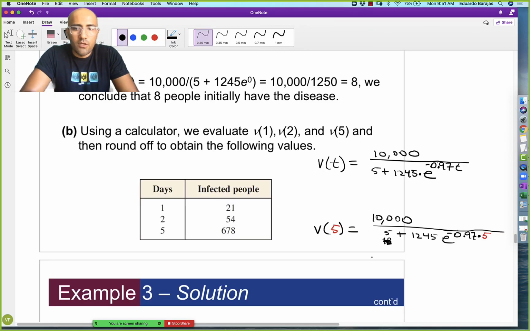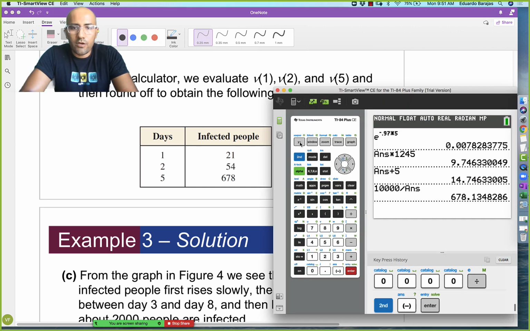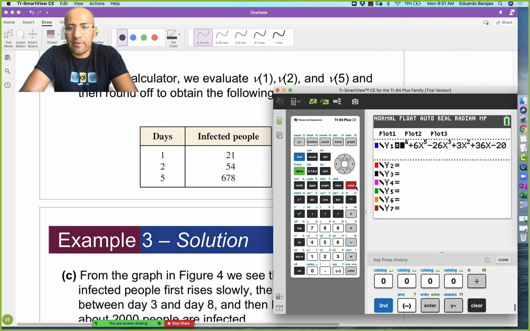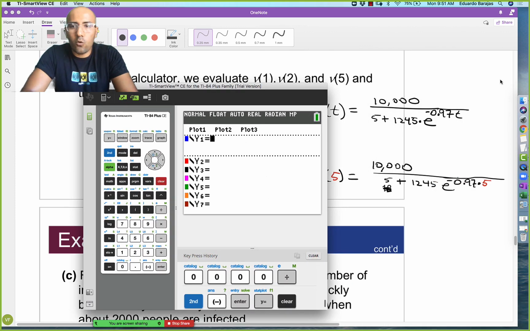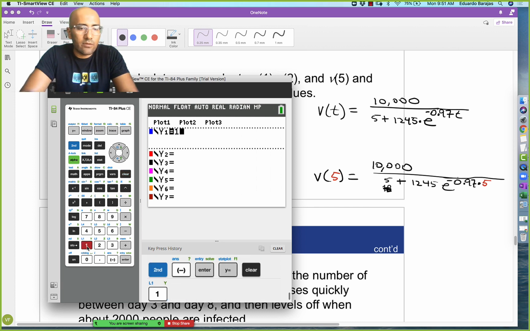Okay, and then finally, let's do a graph for these, and you can do a graph on your calculator. You're going to go over here, y equals, and then type it in. It's not so easy. You have to be really careful about parentheses and all that when you type in this whole thing. And of course, your calculator is going to do it in terms of x, not in terms of t, since every function in your calculator will be in terms of x. So just make sure you type it all in, and be careful with all the parentheses.